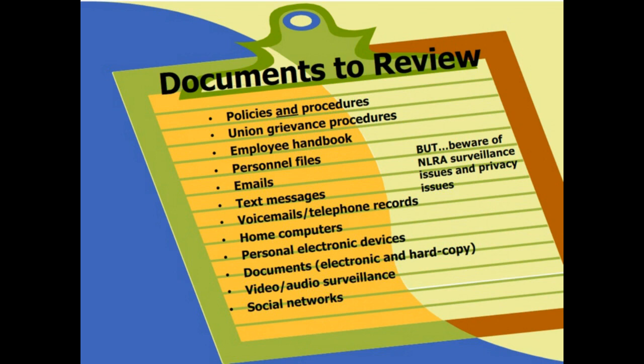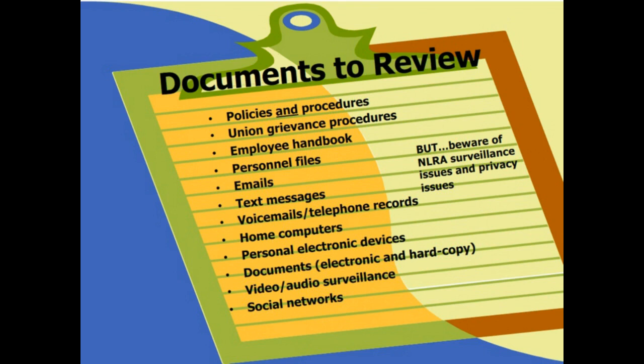You will also, if relevant, take a look at any video surveillance or listen to audio. And then what about social networks? Now, do be aware that the National Labor Relations Act does have some surveillance issues and privacy issues. So just be sure that you're in touch with those. But these are the kinds of documents and evidence that you would want to be reviewing. Now, that is a pretty inclusive list. I'm not saying I'm not missing anything, but that's pretty well inclusive.